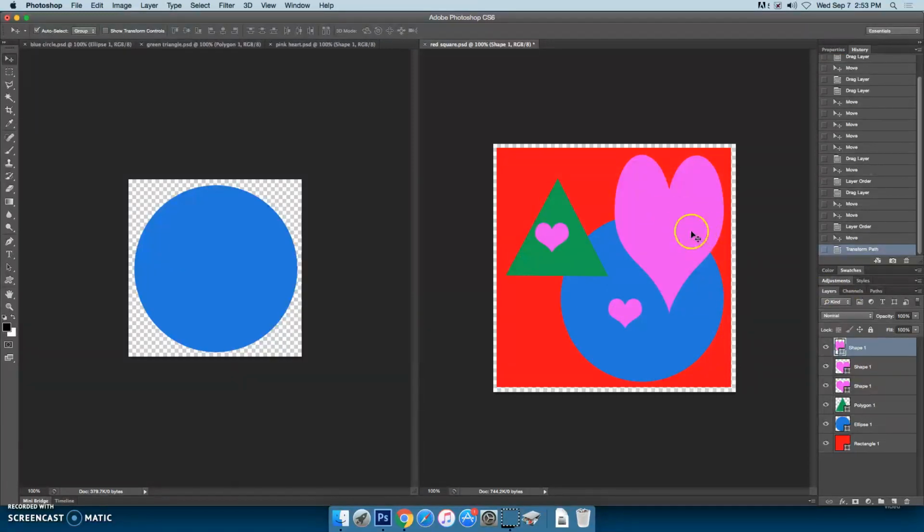When I double click, I commit to that transformation. Okay? So I'm going to choose a different heart, and I'm going to transform this in a different way. I'm going to Command T. This time, when I drag a corner, I'm going to hold my Shift key down. Notice that when I drag my corner with my Shift key, it keeps it in proportion. In proportion means that as it grows in width, it grows the same amount in height. And typically when we resize things, that's how we want to do it.